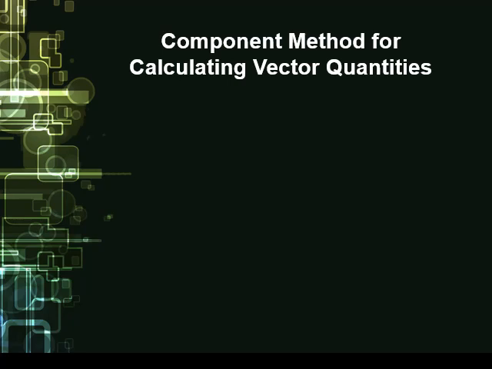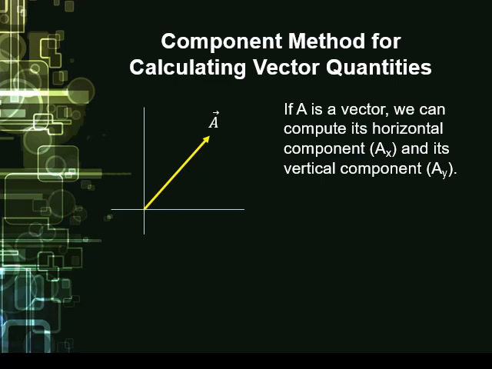So, paano ba itong component method? Yung component method ay ginagamitan ng mga inaral natin sa Pythagorean theorem. Okay, so let's have an example. Okay, so let's say meron kang x and y axis dito. Okay, at along that meron kang vector. Okay, so let's call this as your vector A. Okay, na itong vector A na to, meron siya tinatawag na components. Okay, so yung component niya is yung horizontal component, tawagin natin siyang A sub x. And then yung isa, yung vertical component, tawagin natin siyang A sub y. Okay. So yung vector A has an angle of theta with the x-axis.